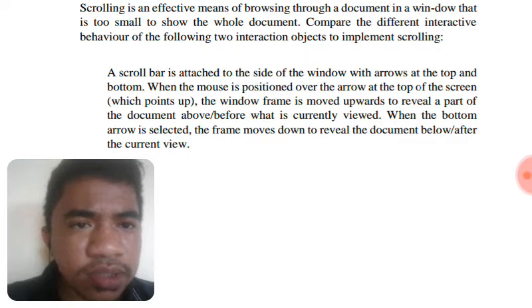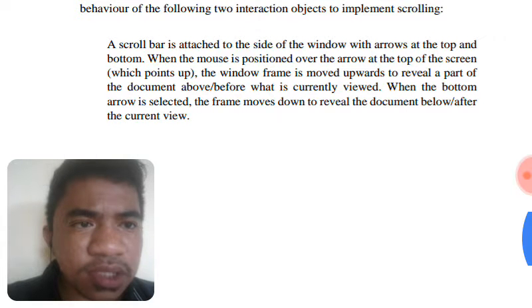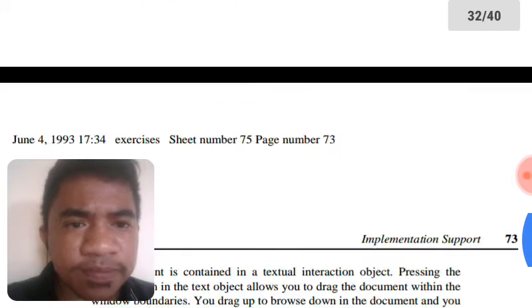When the mouse is positioned over the arrow at the top of the screen, which points up, the window frame is moved upward to reveal a part of the document above what is currently viewed. When the bottom arrow is selected, the frame moves down to reveal the document below the current view.